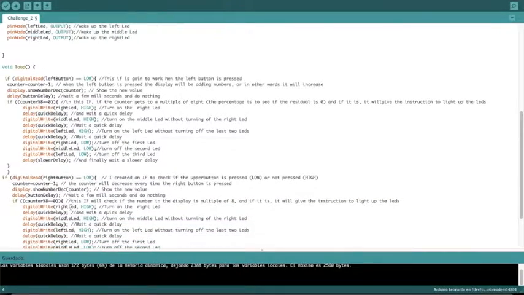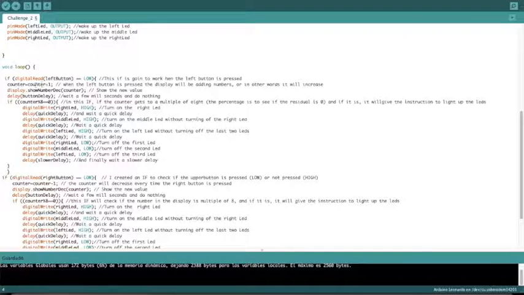So what I did first was to put the structure if. The structure if is helpful because in here we're gonna add a number every time we press the button. So low is when the button is pressed. So every time that the left button is pressed, we're gonna add a number to the counter, and we will be adding and adding and adding.